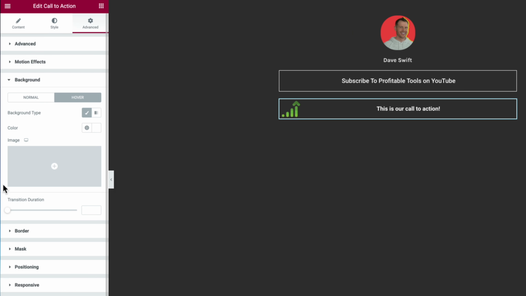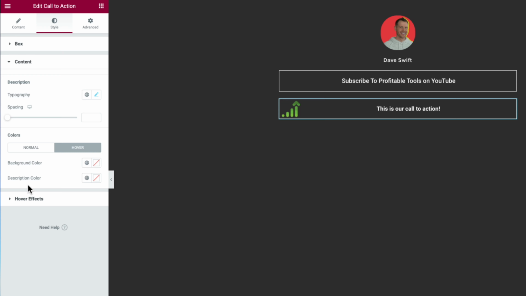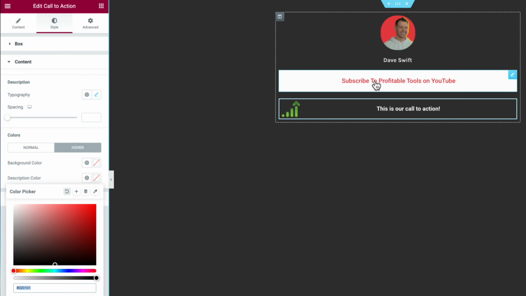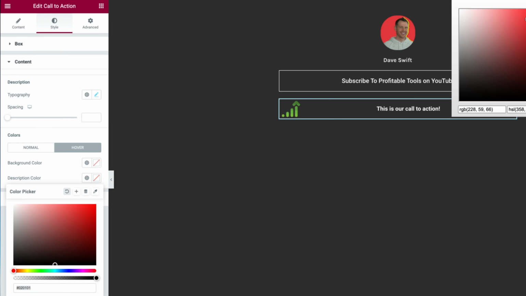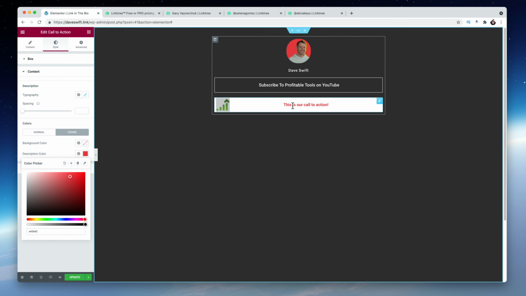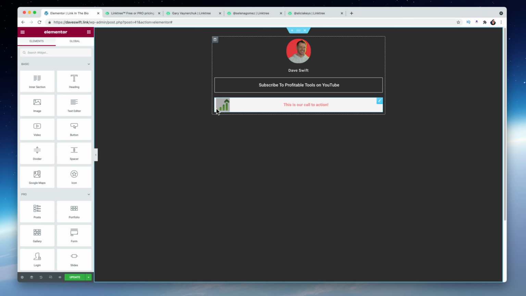First of all, fixing the text is going to be very easy. Back under style, I can go to content, and under hover, my description color is going to be that reddish color that we grabbed before. Colorzilla's got a nice color picked history for me, so I can go ahead and just grab that, paste it in. Now hovering looks a lot better. All right, so our button is looking pretty good. We've got the hover color correct here. The only thing we need to fix is this weird little overlay as I hover.